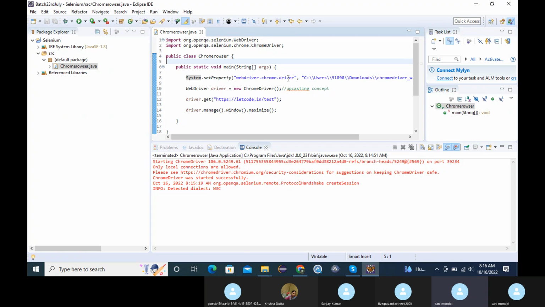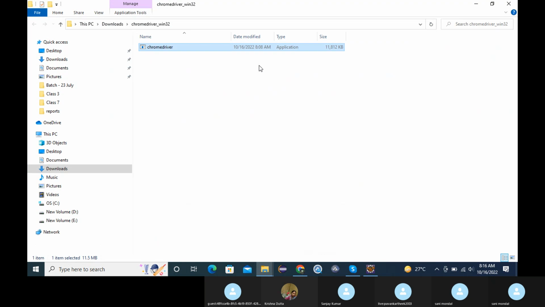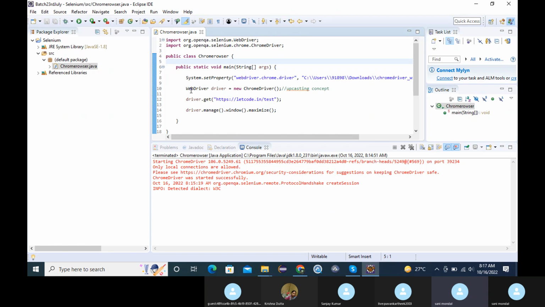This driver is nothing but an exe file. This is nothing but an application. If you want to specify any application path, and that application is available in your local system, then if you want to specify that location, for that you have to call this method under system.